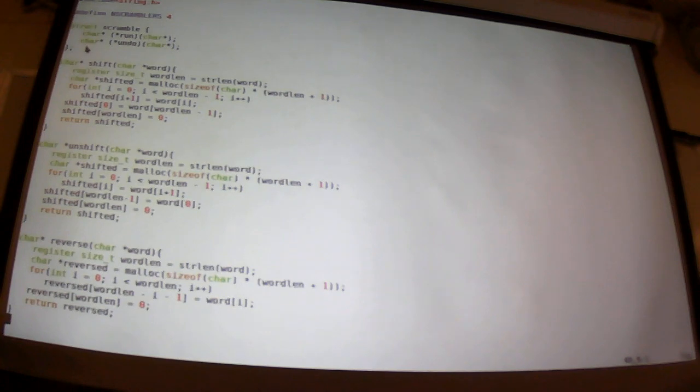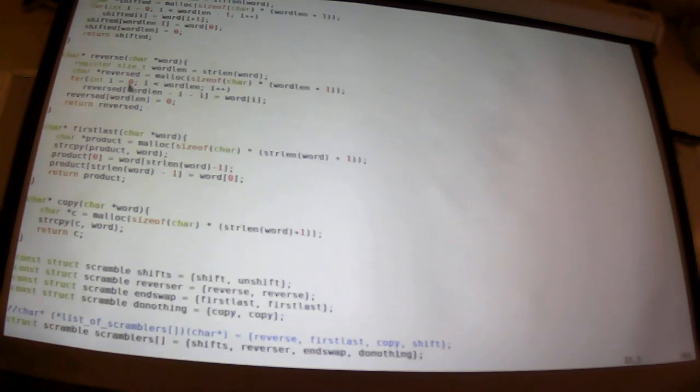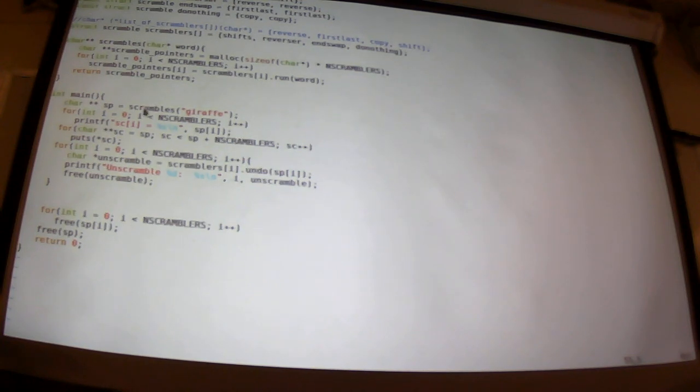We've got the struct scramble right up here, and this defines a scrambler which changes words around. Let me show you the effect of this first, and then we'll go through it. We have giraffe up here as an input word, and it's going to print out a few different ways of scrambling giraffe. When we run it, you can see we've got a few different permutations of it. I think I have a null scrambler in here, one that doesn't scramble anything. Later, we unscramble it, and you can see it's unscrambled in every case.